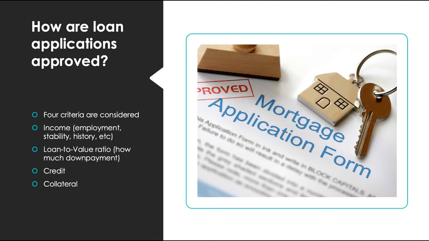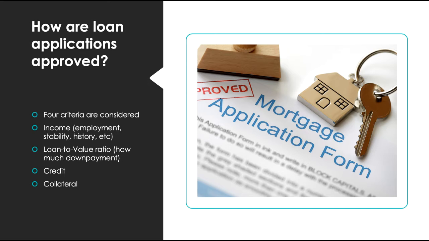Now, think about this instead. What if you put down 50%? You put down $250,000 on the house. Quite frankly, if things go bad, you are much less likely to walk away from the house than if you only put 5% down. I hope you understand in concept what we're saying. We're basically saying that a lower loan-to-value ratio is a much safer loan for a lender to make, and that's one of the considerations in approving a loan application.